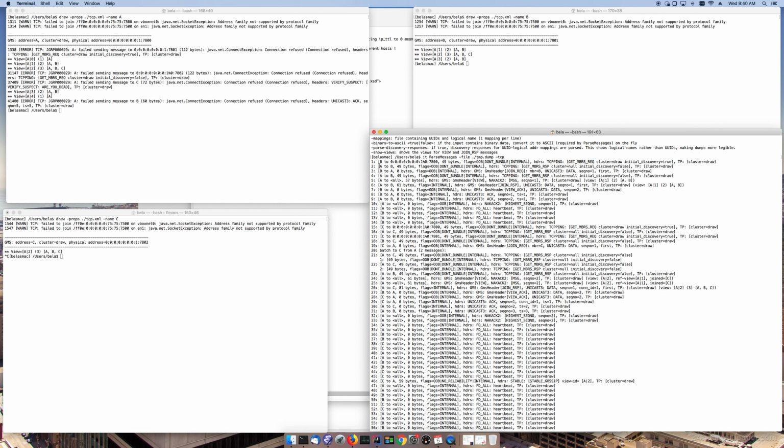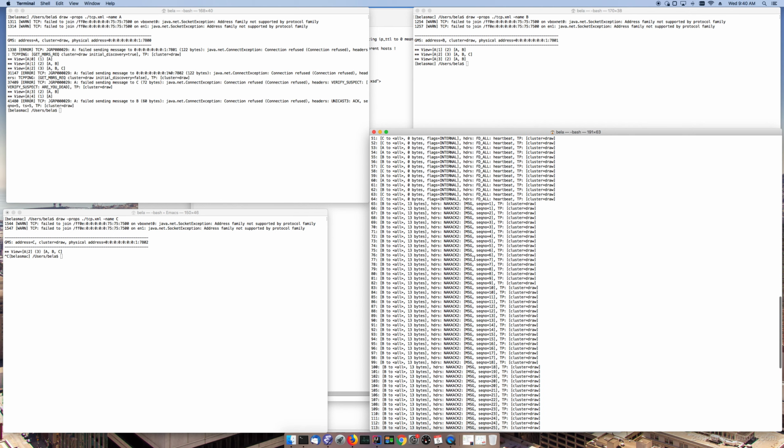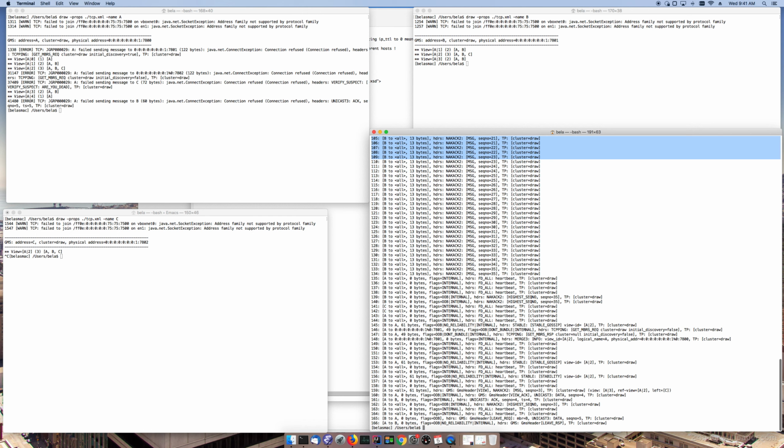A basically sends a get members response. Then B subsequently sends a join request. We've seen this before. This is basically the same as with UDP. At this point, we can see that we're sending messages. Down here, B sends messages, and the rest is actually the same as with UDP. Next up, we're going to be using TCP dump.